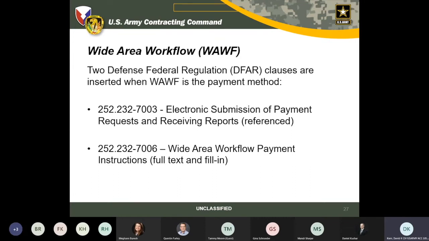And it's called a fill-in for a reason, because the contract office will fill in specific instructions to you, the small business, about the type of document that you're going to create when you're generating your payment request, as well as who at the government agency is going to be responsible for processing it. So it gives you specific instructions. If we put the clause in and it's either referenced by title or no specific instructions are given, what I would suggest is to call the contracting office, your contract officer, and they should be able to provide that information to you.